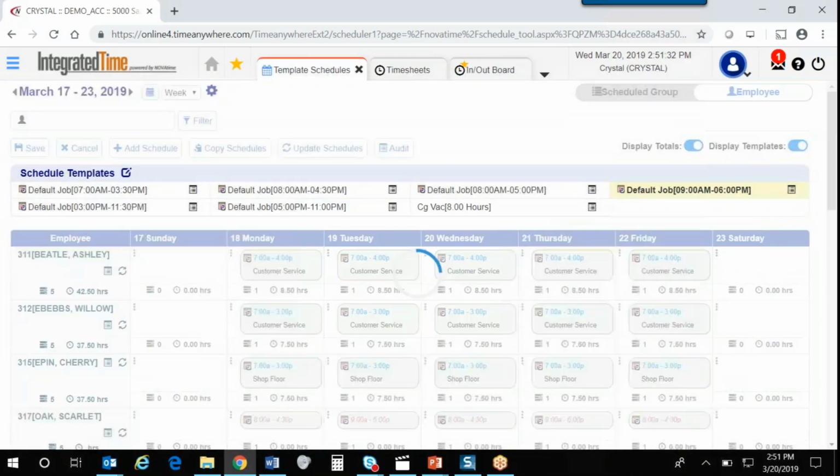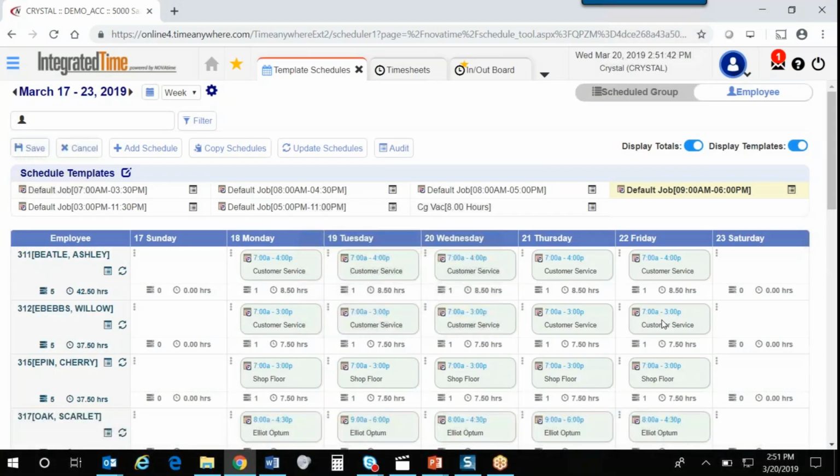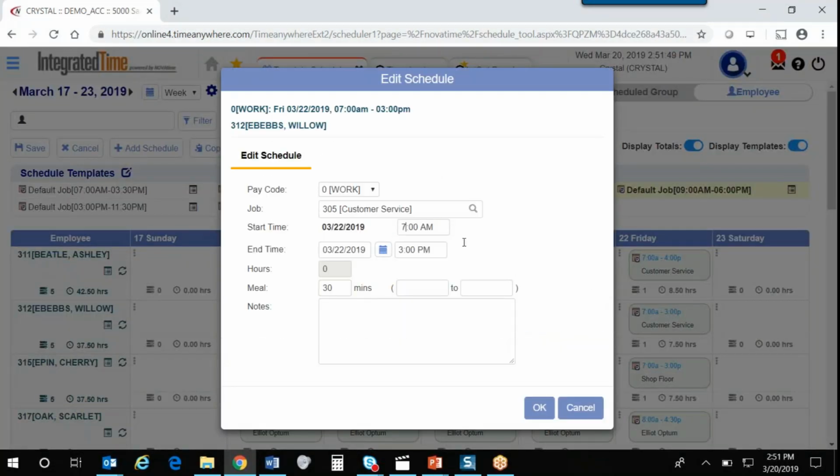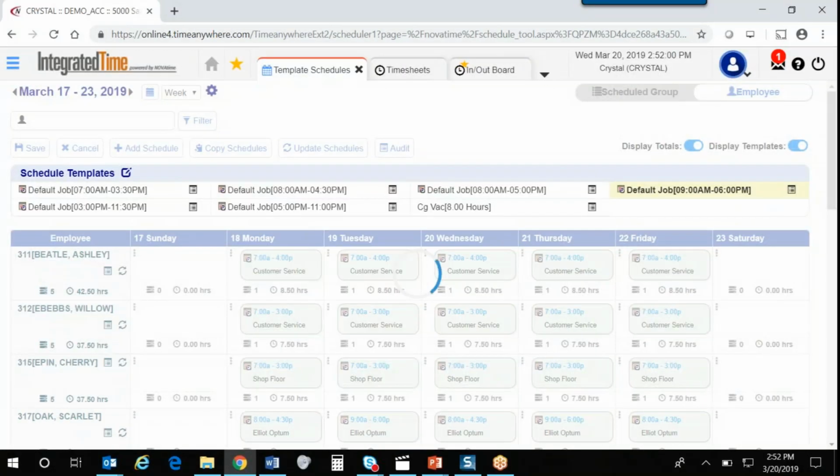Now, the other benefit of this screen too is when you have temporary changes to schedule. Willow may be working or supposed to work from 7 to 3:30 on Friday, but this Friday I'm actually going to have her work from 5 to 3:30 instead. I can come into her schedule on Friday, update just this one Friday's work schedule to 5 to 3, and then as Scarlett's punching in at 4:55, it can show that she's early by 5 minutes, and as she punches out at 3:15, it can show that she's late out by 15 minutes.